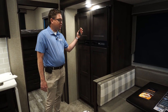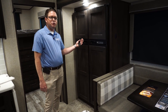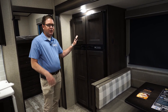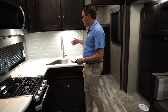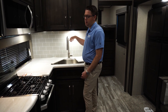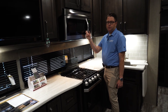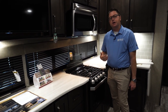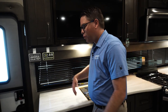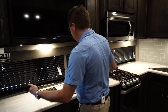Now we're in the kitchen. First, there's a 12 cubic foot refrigerator that runs off both propane and 110 power — great for off-the-grid camping in mountain country. Grand Design uses a farm-style stainless steel sink, residential faucets, a three-burner stove, one of the largest ovens in a mid-profile fifth wheel, and a residential microwave. A common complaint in bunkhouses is not enough countertop space, but here it wraps all the way around, giving you ample space to prep food before heading to the picnic table.